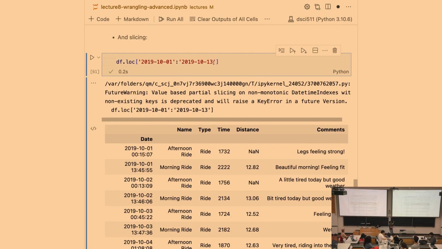Okay, so you're slicing, you're telling pandas, return all of the rows to me between the first day of October until the 13th day of October. However, if the data frame is not sorted, there might be some rows in between that belong to year 2022, and it will still be returned to you because pandas does not understand that. It only looks for the range of rows. It doesn't look at the range of dates per se.